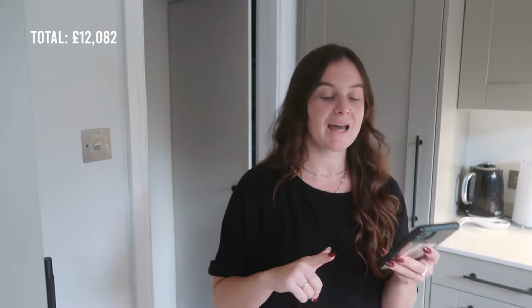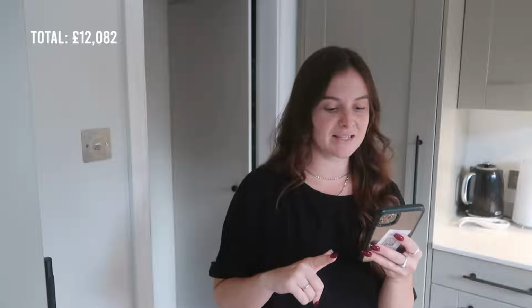Same for the plastering. Plastering is one thing we haven't done at all in this house. We think the finish is so important. So we got our usual plasterer in, he included all of the materials, and it cost us £440. And then when installing that back door, we had to cut through very thick brick. And for this, we rented a petrol disc cutter at £24.